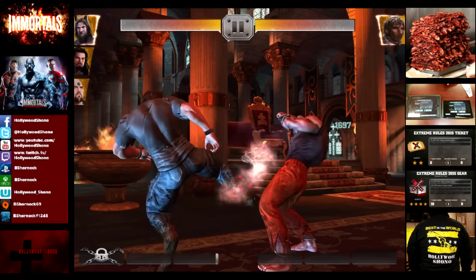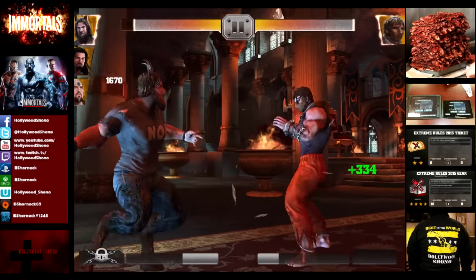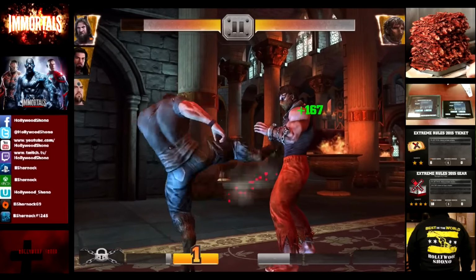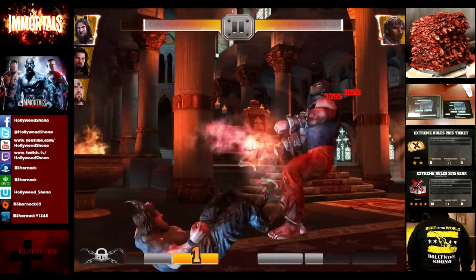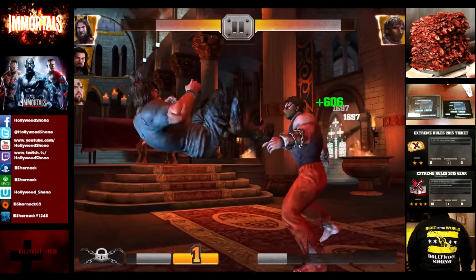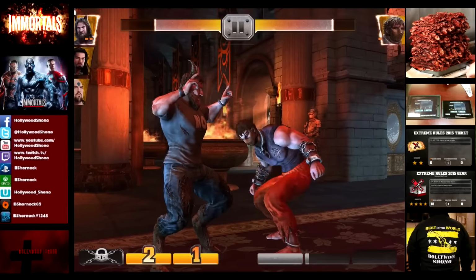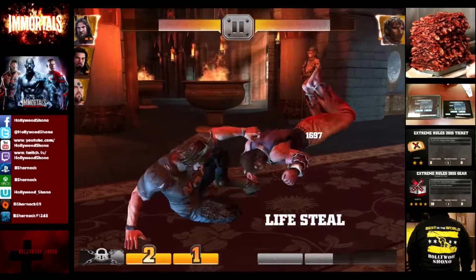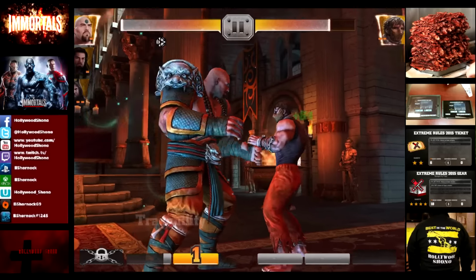Let's get it going! So 10% lifesteal again. That garbage can didn't work. Furious Smackdown blocked for 6,055. It looks like you can fill beyond two bars. Yes, you can. I'm gonna get Enlightened Big Show and heal up.